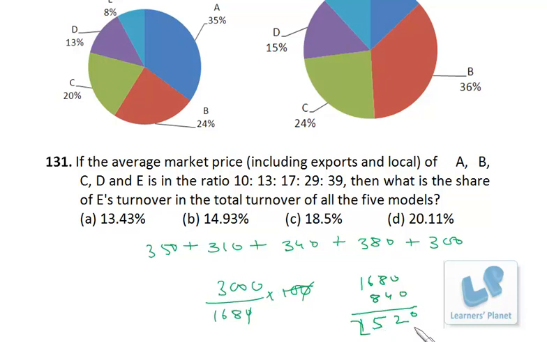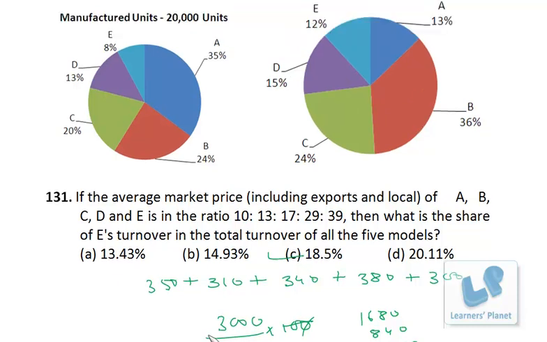So that numerator is more than 2520, but less than double of that. That means less than 20 times. So your answer must be between 15 to 20, right? 15 times is this and 20 times is this, and numerator is 3000. So cancellation will be between 15 to 20. So it is 18.5%. Okay. I hope you are getting it.